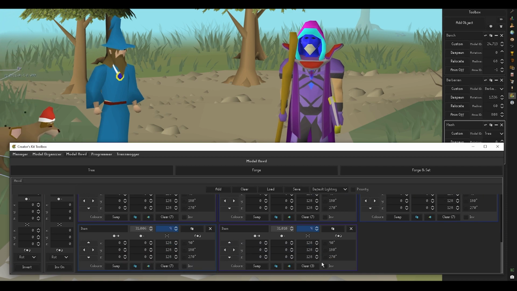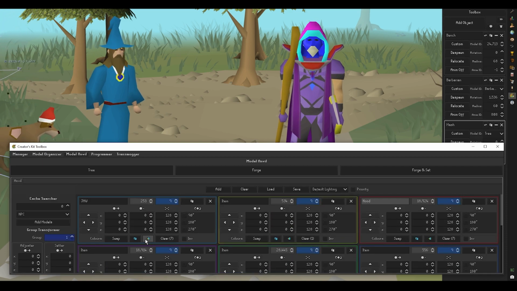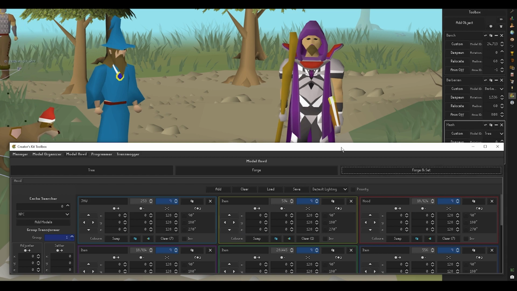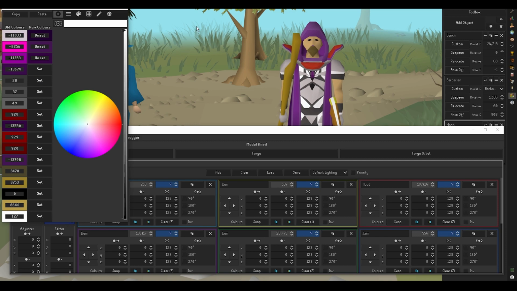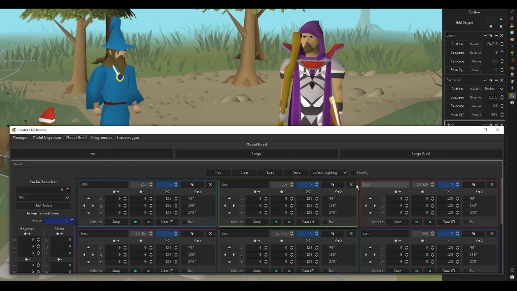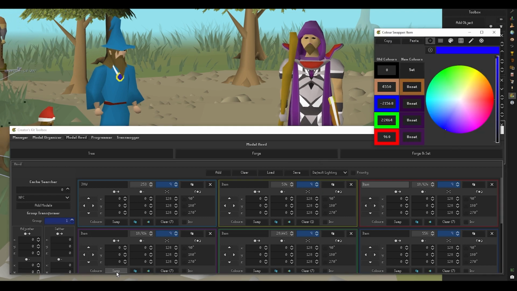So what I'm expecting to happen is that all of this skin should change to a, oh dear, maybe I copied the wrong thing. Oh, I absolutely copied the wrong thing. That was not the hood. I'm clearly very good at this. This was the hood. Let's give the blue skin back.